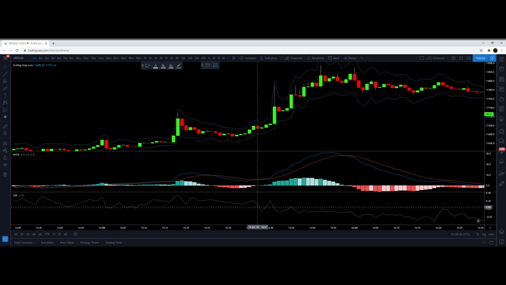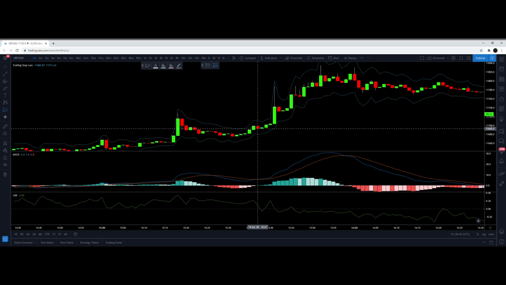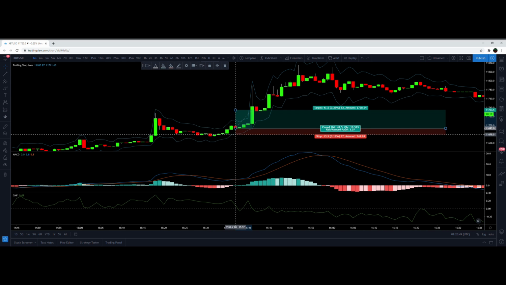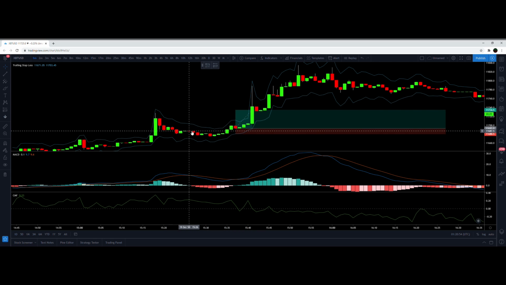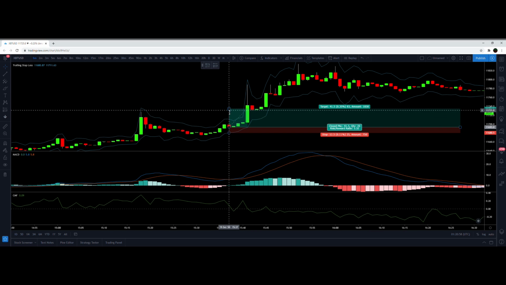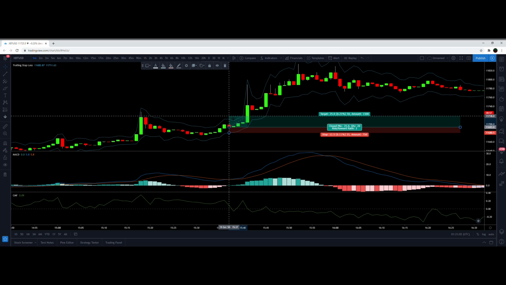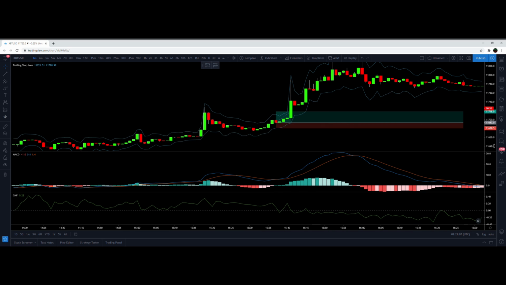And you must make sure that the Chaikin money flow agrees. So on this right here, it does agree. Chaikin money flow is above the zero line, so you can take this buy signal. And stop loss is going to be 2 times ATR. So I just have this ATR multiplier indicator up, so I don't need to calculate it each time. And then you can target 2 times risk, although this strategy would probably be better using a trailing stop.